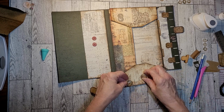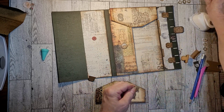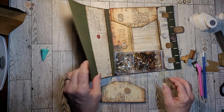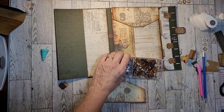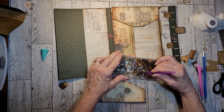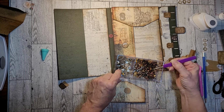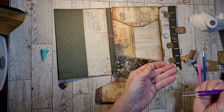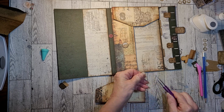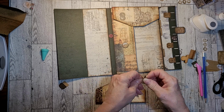Okay, so now I want the darker one on the bottom. So now let's pick out our brads. I have my little, okay, well, if I did, I don't. Here, there. I can say I don't know where I put it, but found it. Only because once I get my fat little fingers in there, I have no idea where I'm going. Okay, I wish I wouldn't have mixed them up. I can say that right now. Alright, so yes, this one goes on the bottom.